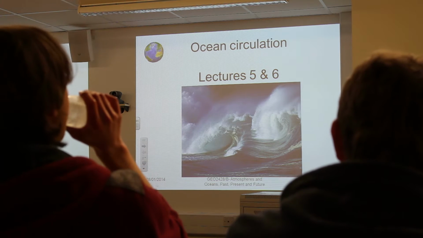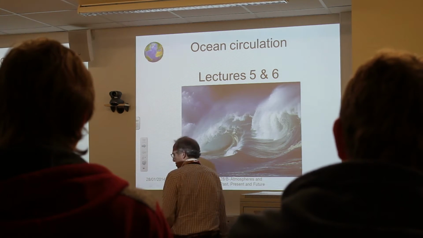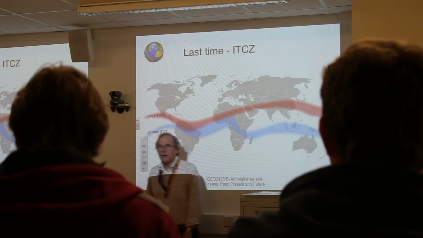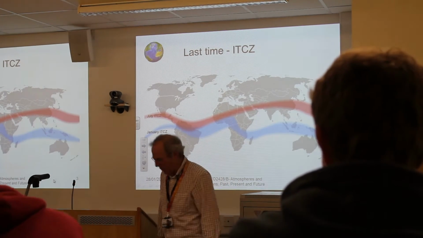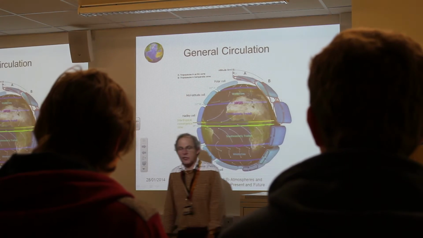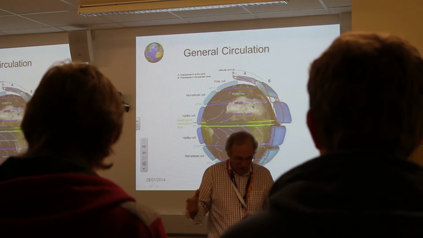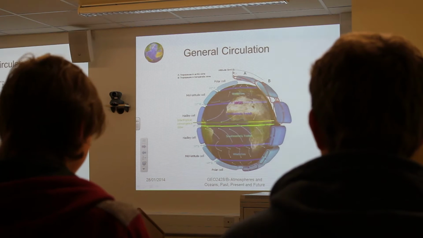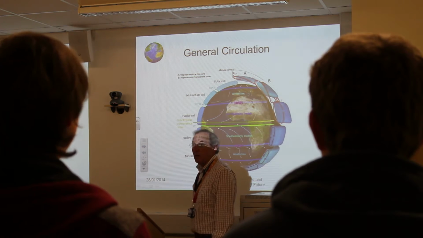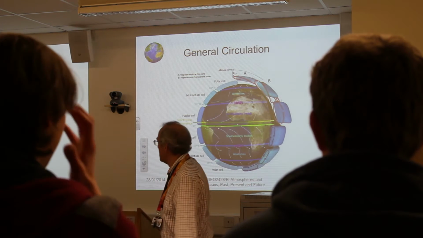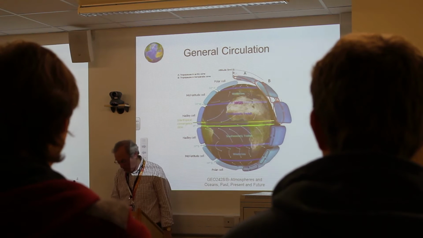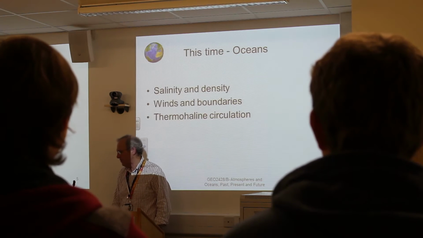What we've done at the moment is atmospheric circulation, so you have a basic idea behind how the atmosphere works: the vertical structure, the idea of Ferrel and Hadley cells, the intertropical convergence zone, general circulation. So in theory, we have behind us now the bit in the fluid above the ocean. Now we need to look at what's actually going on in the oceans and see how we can understand ocean circulation and begin to try and fit these two elements together.